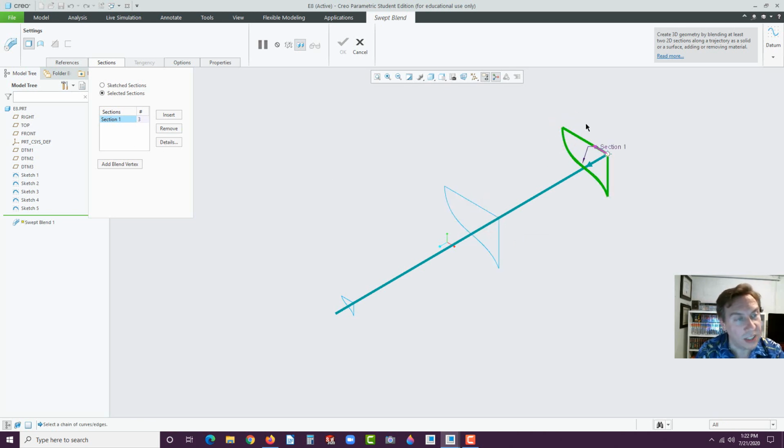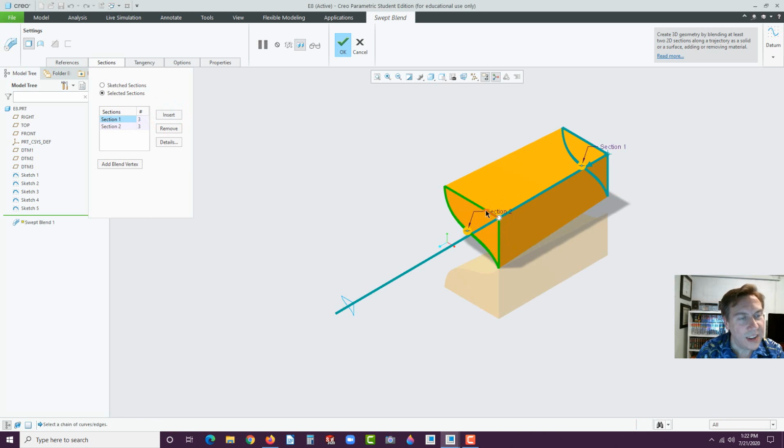What you have to do, once you select the segment, you have to hit Insert over here on the left. Now, I'm going to go ahead and select this. And it didn't do it, but typically what happens is that if the segments don't match, you get this twist like that sometimes. And it's easy to fix. You just grab the ball and drag it over, and it will straighten itself out.